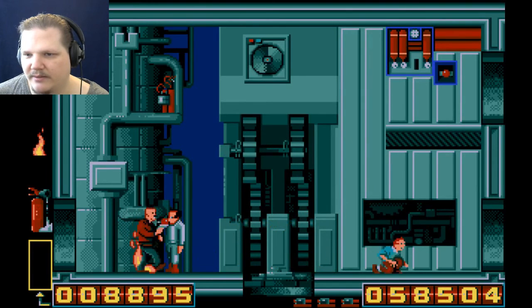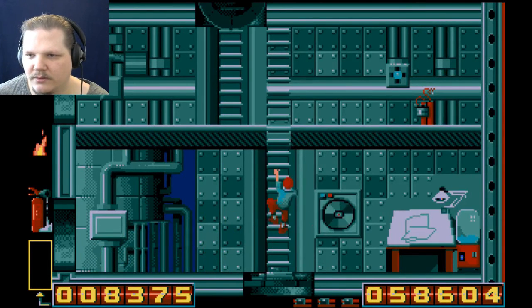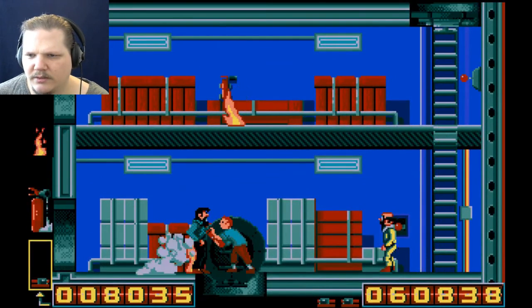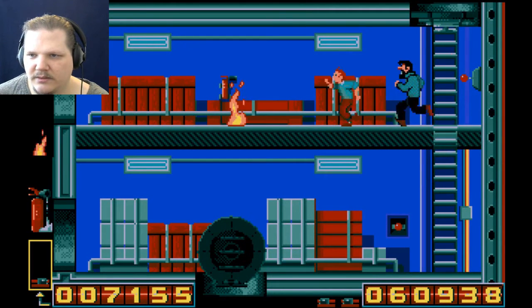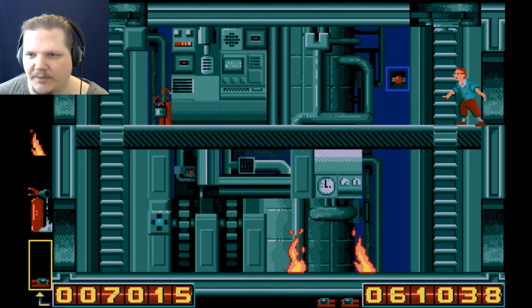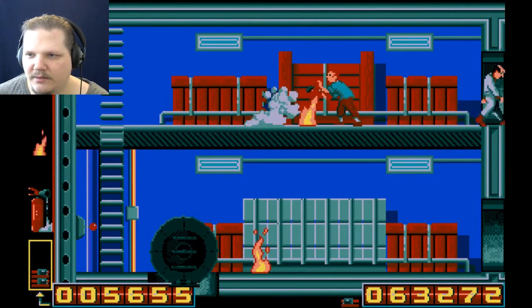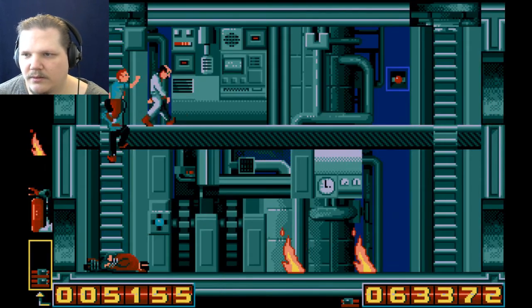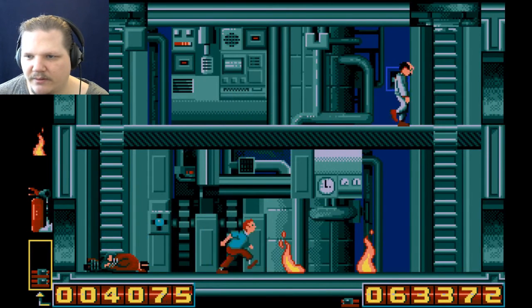Ow, ow. Will you stop hitting me? Tintin, go. There's a bomb. There's Haddock. Go beat them up, Haddock. I need you to do this for me. There's another bomb. God damn it, go down.